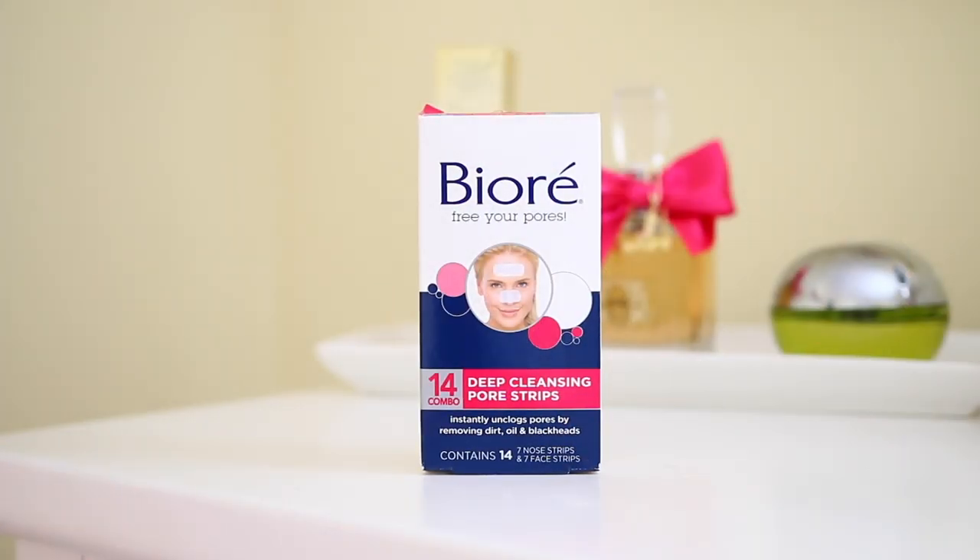So that is my basic skincare — my cleanser, my moisturizer — that's all I do morning and night. Now moving into my favorite pore strips. I don't have a lot of experience with pore strips, but I like these — I feel like they work. These are the Biore Free Your Pores Deep Cleaning Pore Strips. I don't have super large pores, but whenever I see texture or blackheads, I'll go in with these on my chin and nose and I feel like it reduces it a bit. It doesn't completely take them away — it's not a miracle worker — but it gets the job done for the meantime. It says it instantly unclogs pores, removing dirt, oil, and blackheads, and I really do believe they work. You have to be consistent though; I like to do these maybe once or twice a week.